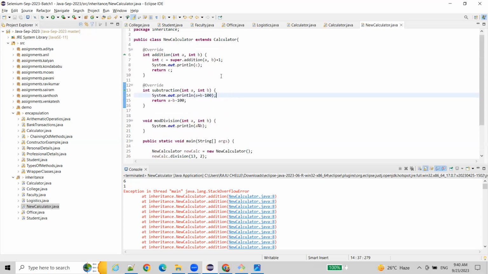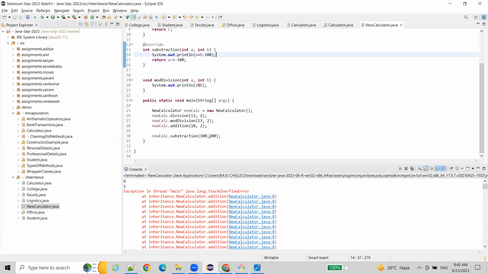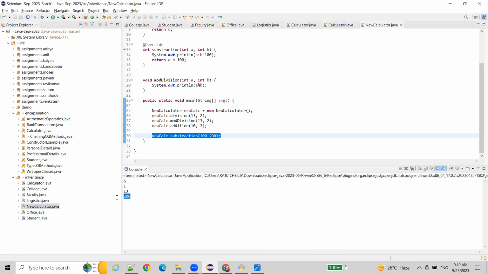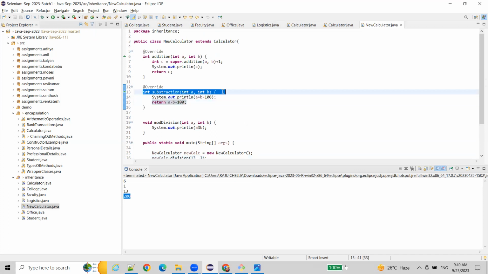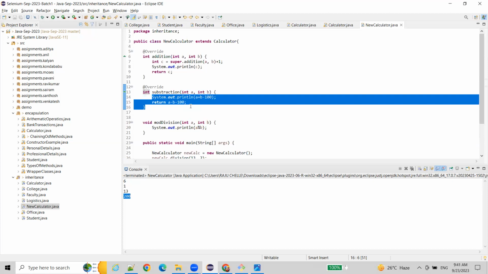But here, if I call with the new logic, you will get plus 100, that is, plus 200 minus 100 when you call the subtraction method. So if you want to entirely change the method, entirely change the logic, then you can use the same name and same signature as your parent class method, and you can write your own logic here.